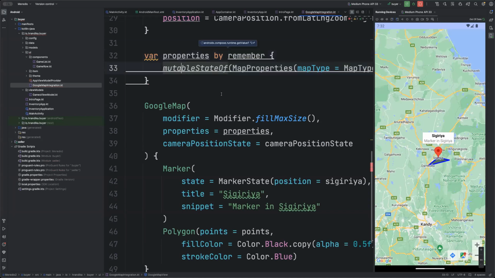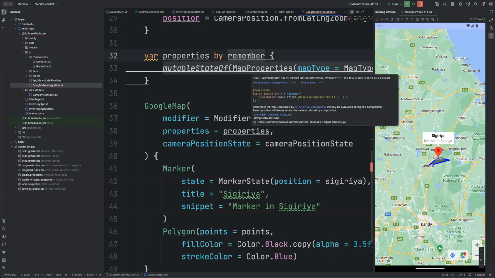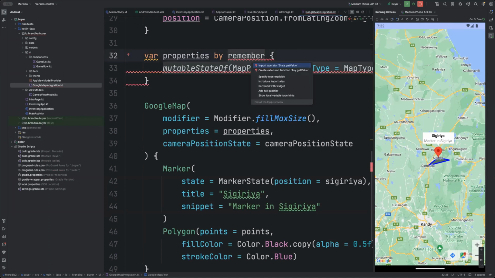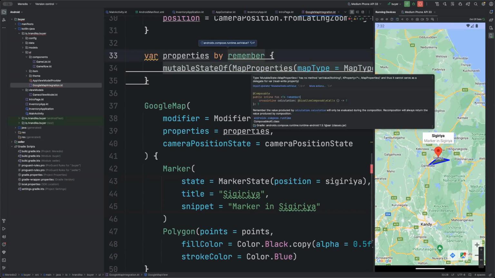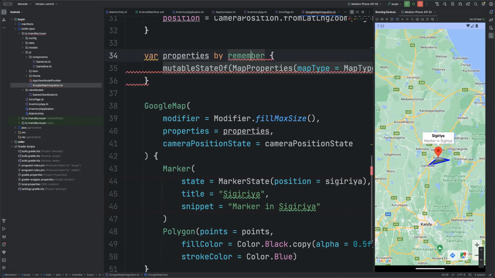We are trying to have the properties. Import. Okay. Import set value. Okay, that's it.